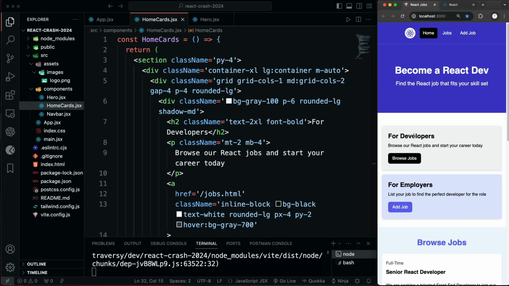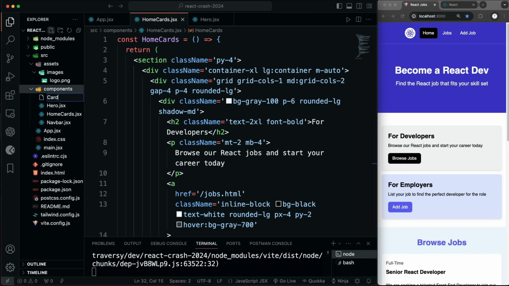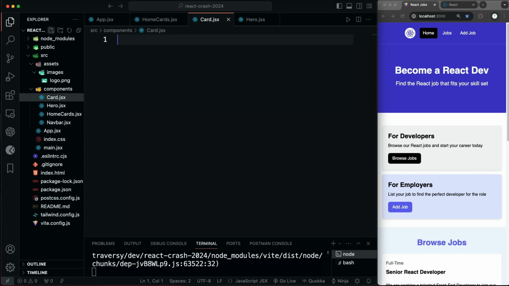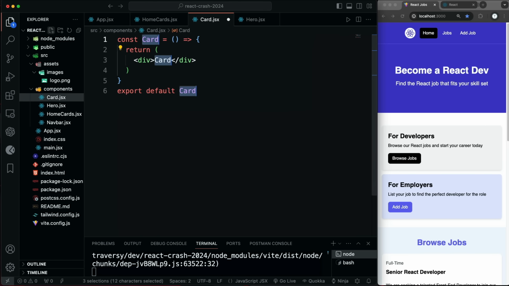But what I want to do is have each one of these be a card component that we can wrap the content in. So whatever content we wrap will have this background color, and I also want to pass in that background color as a prop, or pass in the class as a prop. So let's create another component called Card.jsx, RAFCE.